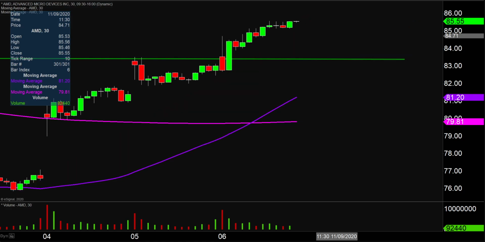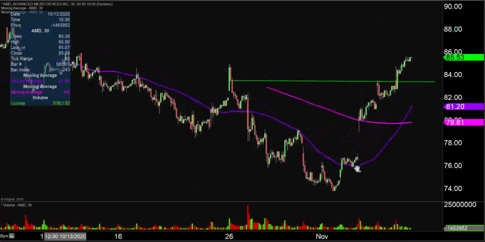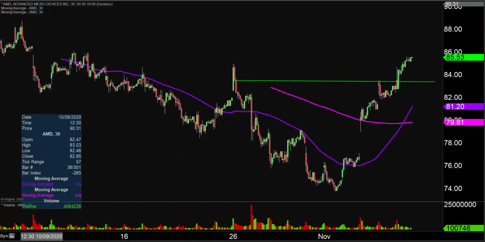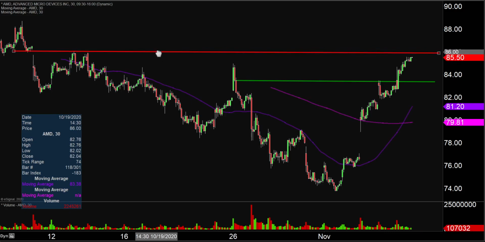As far as areas of resistance are concerned, I've got to squeeze down the chart here now as we head back into the chart's history. The next key overarching level to keep an eye on is right up here at the $86 mark. It makes it easy, a nice round number of 86. So $86, public enemy number one headed into next week. All in all, look at it: impressive volume today, impressive price movement. It's not just a question of whether the price can continue to build upon this momentum moving forward.